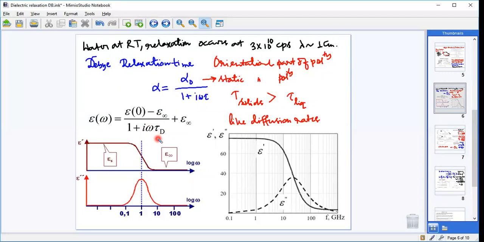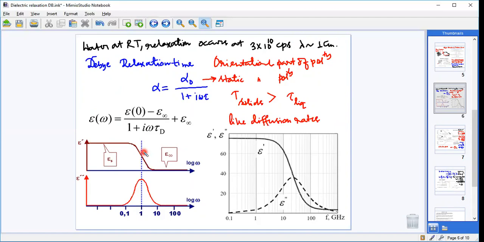So epsilon infinity is for the high frequency limit, and the complex function epsilon(omega) is the dielectric function. In the equation, it is given in a closed form for the dipole relaxation mechanism. So we write the complex function as a sum of a real part and a complex part, and finally epsilon prime at omega equals 0 is denoted as the static dielectric constant epsilon s, and epsilon prime for omega tending to infinity is designated as epsilon infinity.